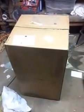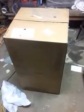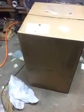For those of you that are on the fence about buying a new air compressor, I got the California Air Tools 1002. That's the model number with the 10-gallon tank, and I'm gonna see if I can film this with my phone while I unbox this thing. So y'all just bear with me. Let's see if I can set y'all up somewhere that you can see. Alright, that's not gonna work.